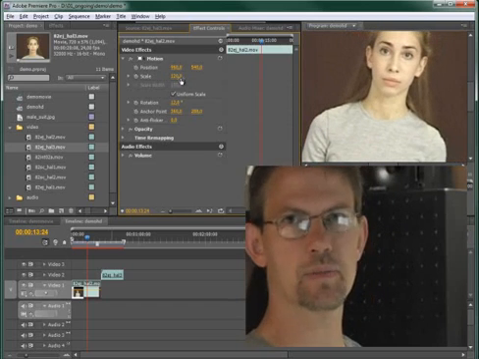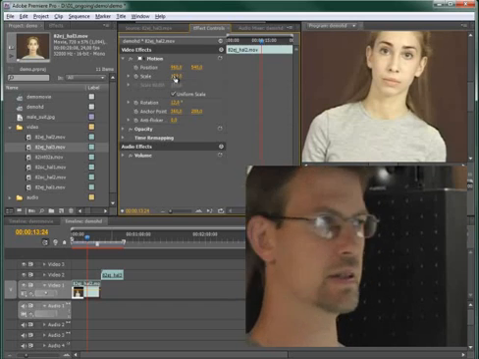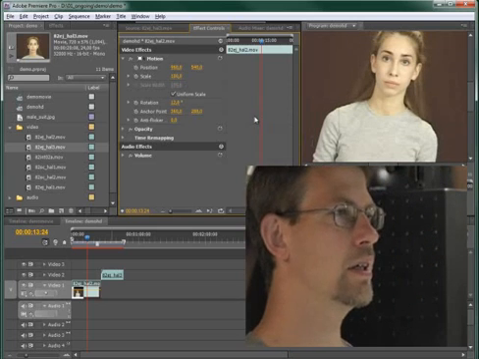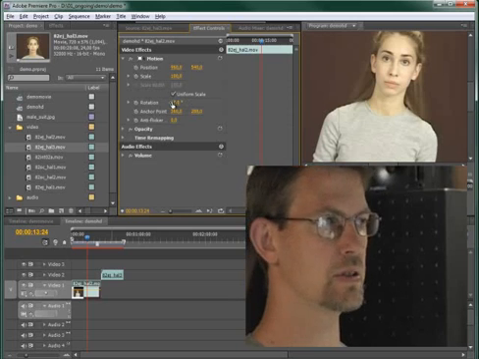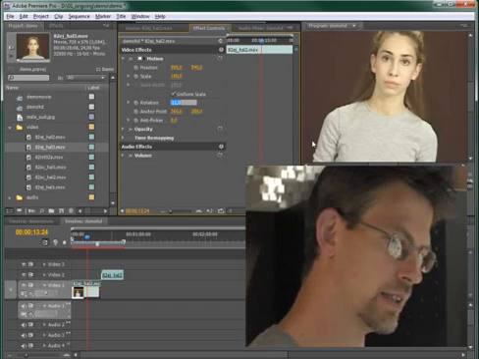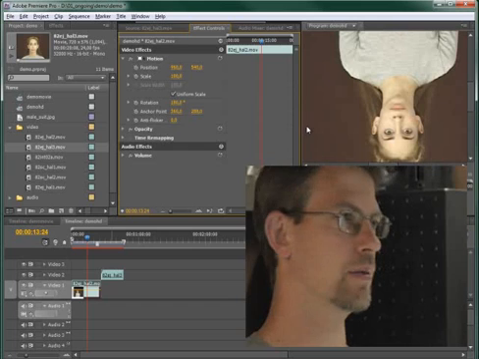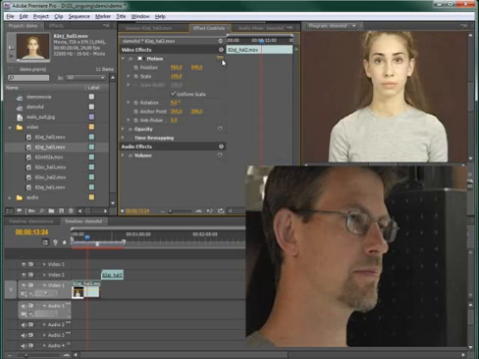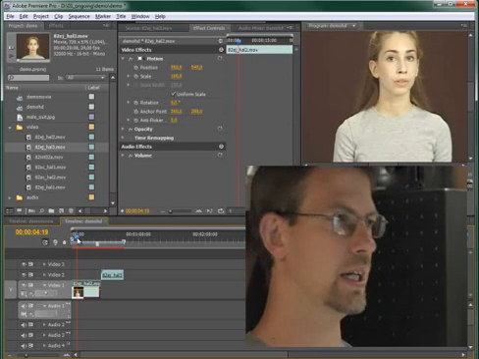Then I can click and type instead. For example, if I want this image to go back to the scale 100%, then I can click and type 100 and enter. Or if I want the rotation to be exactly 180 degrees, precisely upside down, then I type in 180 and enter to get it completely upside down, or 90 degrees or whatever. So that is a very convenient way of changing the clip.